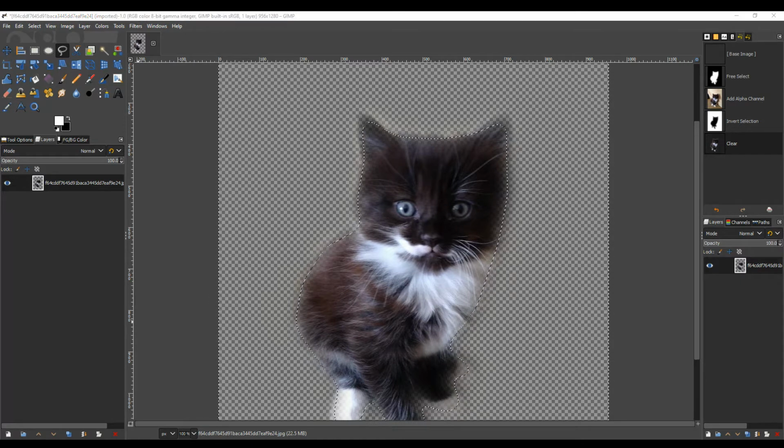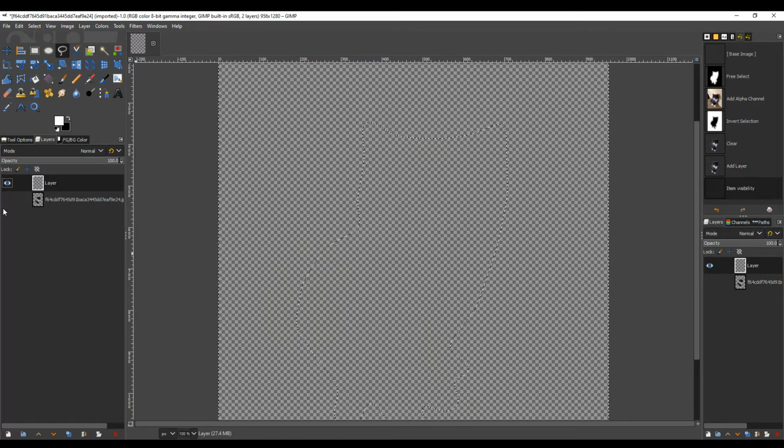So I'm going to create a new layer. And right now, I'm just going to not tag it with a color yet. And we're going to say OK. And I'm just going to toggle off the kitten for a second by using the eye tool, or basically visibility. So the eye over here denotes that I can see the layer. When I click off of it, the layer goes away, as you can see. And now I can see this. It leaves my outline though. And by the way, to get rid of that, we just say select none.